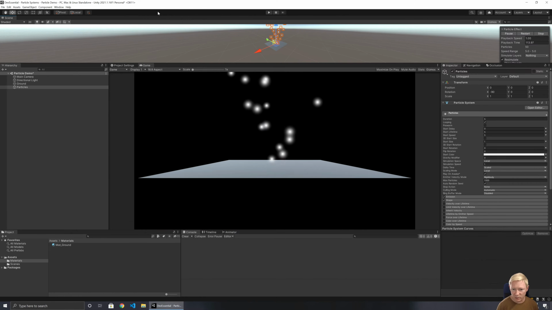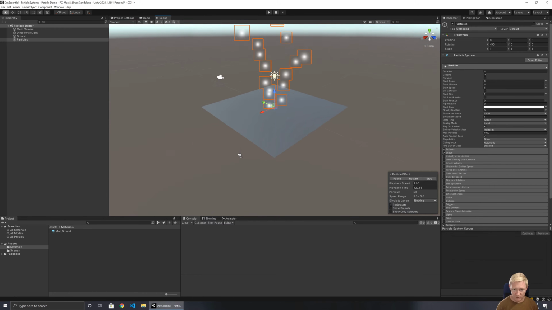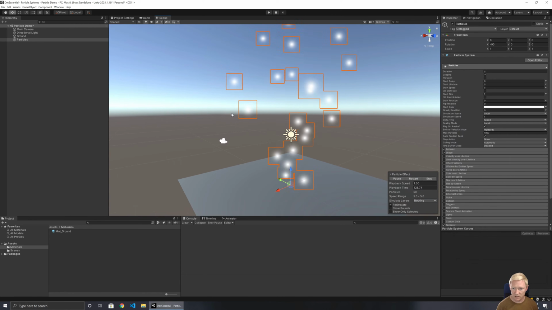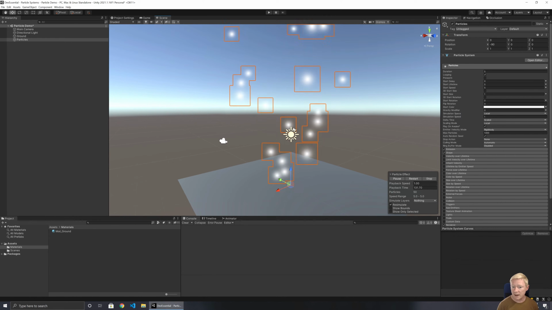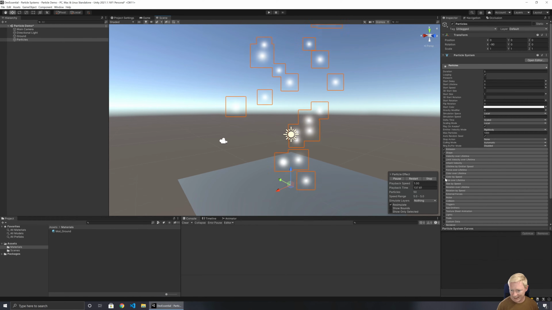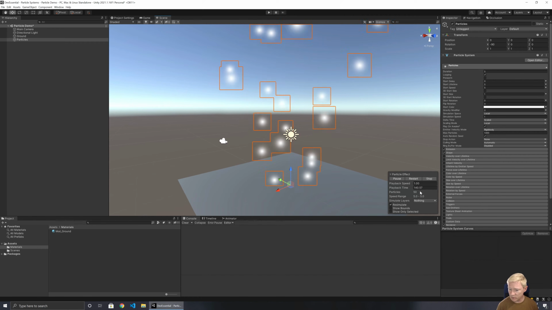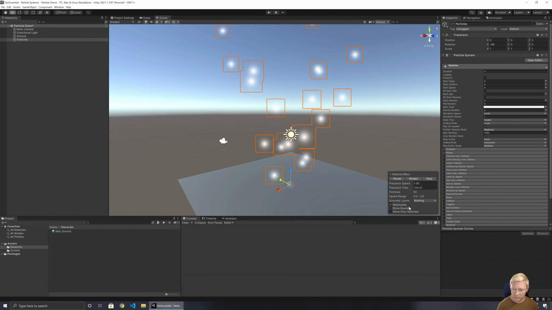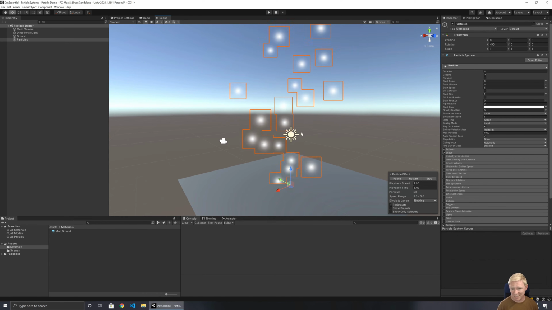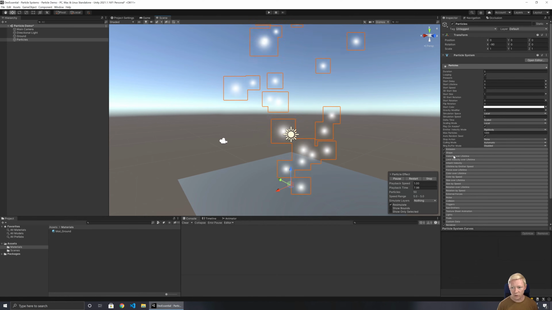So let's take a look at what we've got here, and see the kinds of things we can be creating. I'm over in the scene view here, and when I have a particle system selected, one of the things it's doing is drawing boxes around the actual particles themselves. We also have this extra set of controls where we can see how many particles there are. We can stop it if we want. We can tell it to play. We can restart it. So we've got control over it. And we can see the number of active particles. This has already got 50 in it, and we can control how many there are.